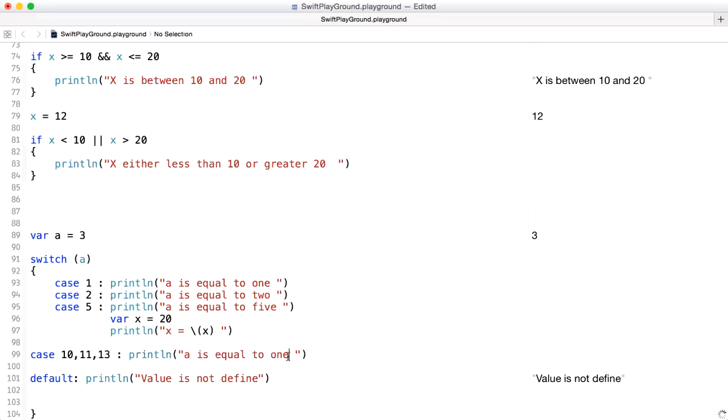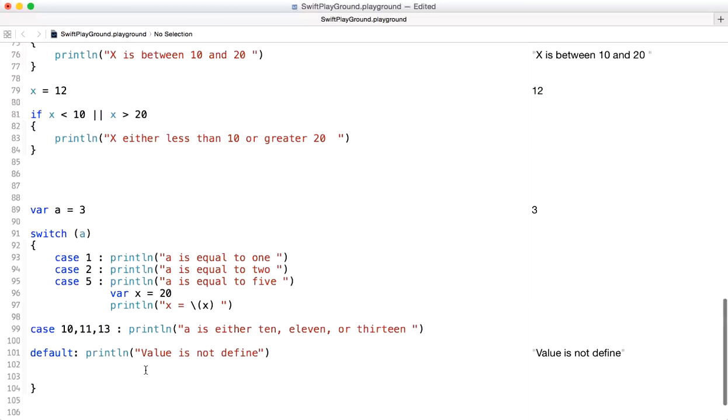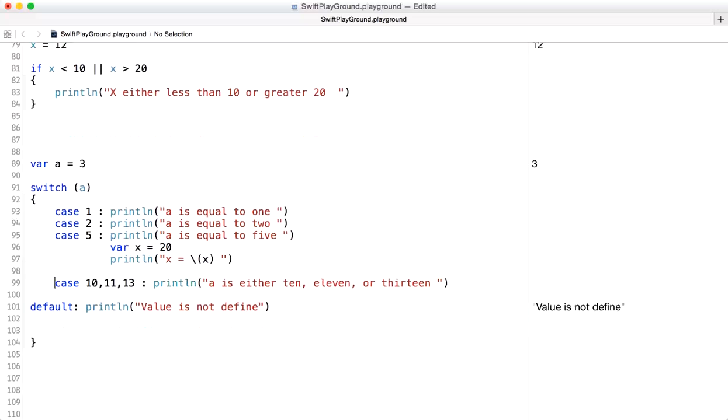You can say a is either 10, 11, or 13. So it could be any of those values. So that is how you do a switch with multiple cases.